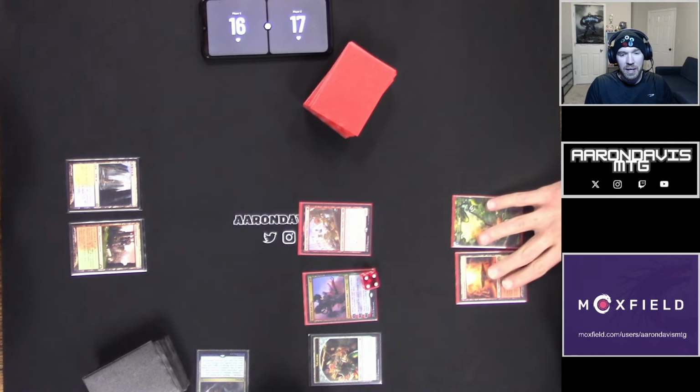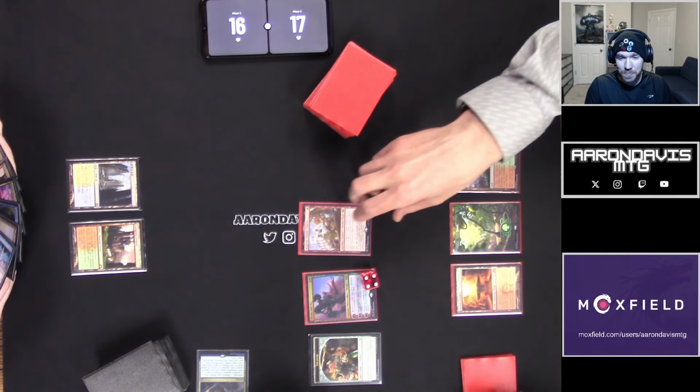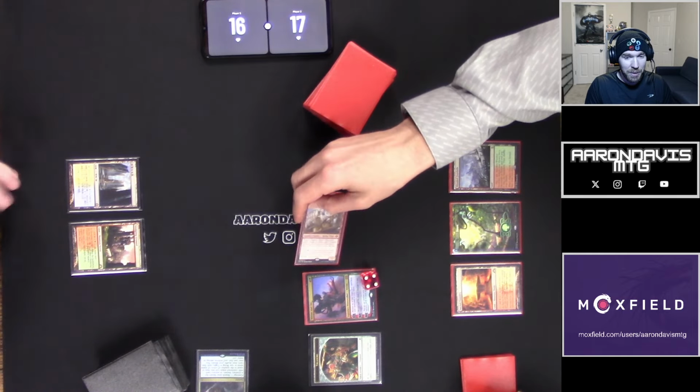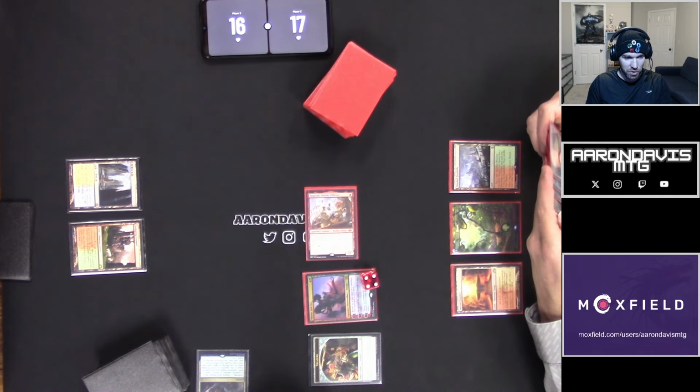But the Ragavan I am concerned with, because it's going to generate advantage quickly and it's going to overwhelm me, and it still is a clock. Worst case scenario for me is that he doesn't hit a spell that he cares about of mine and just accelerates his mana into his good spells. So not looking good for me here.